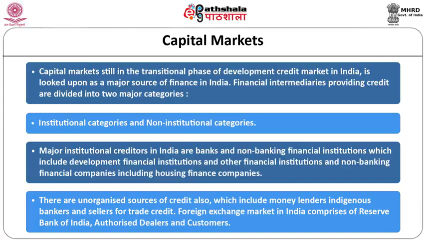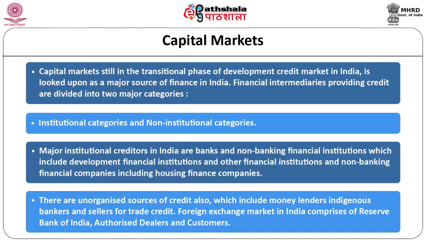The domestic debt market is comprised of two main segments. Number one, government securities, and number two, securities comprising corporate debt, public sector undertaking bonds, and DFI bonds. Public sector undertakings have been issuing long-term bonds, which has added new dimensions to the debt market, whereas DFI bonds have also emerged as an important segment of the debt market.